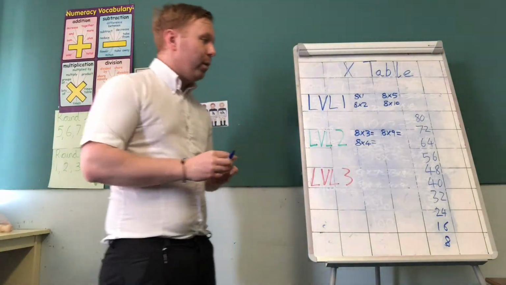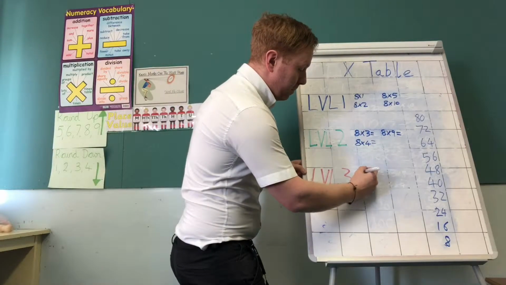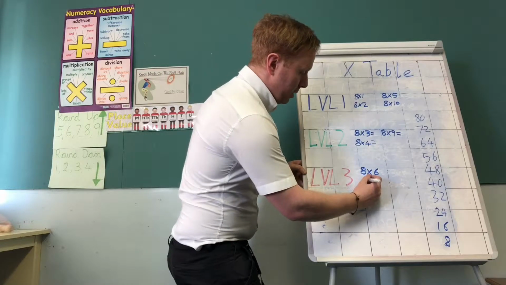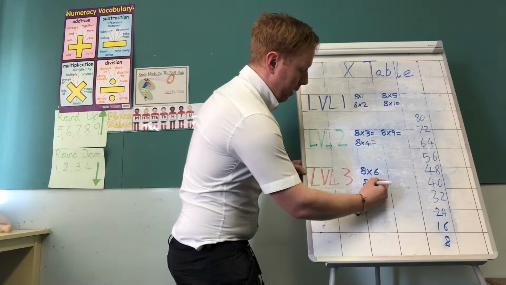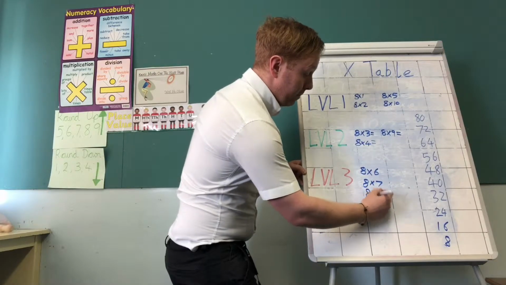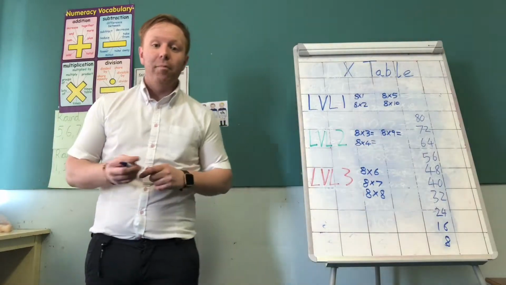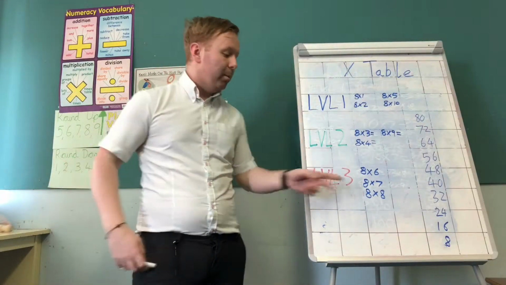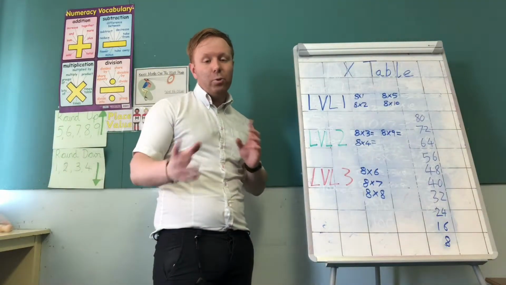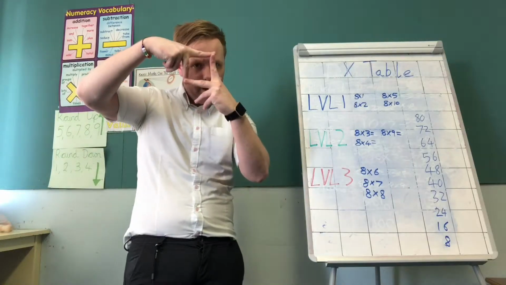So then we move on to some of our other questions. So we've got 8 times 6, which we haven't learned yet. We've got 8 times 7. And we've got 8 times 8. Now, you'll know already, hopefully maybe having learned some other square numbers, you maybe know that 8 times 8 is 64. So if you haven't seen it already, square numbers, when you multiply the same number by itself, create what we call a square number.